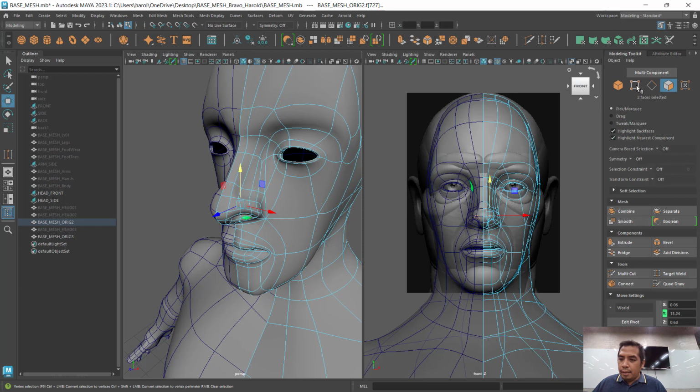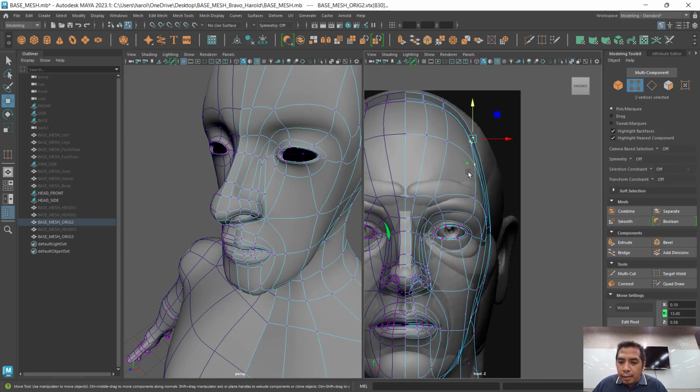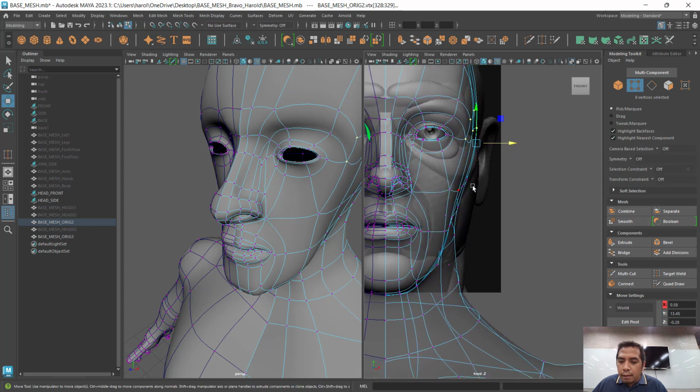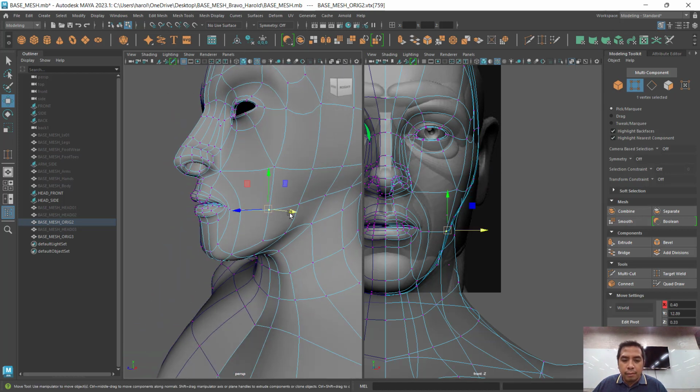Okay, then just a little bit of reshaping of the head, in case you notice it there. Everything is being slightly defined well now.